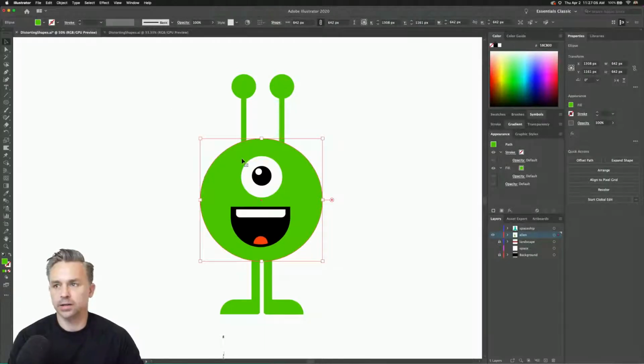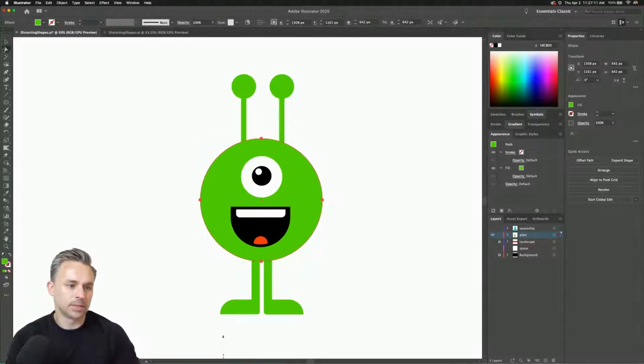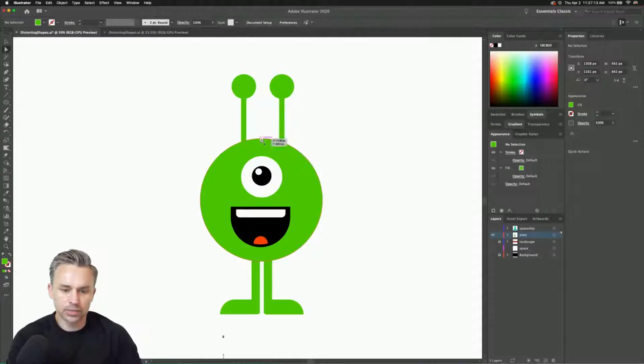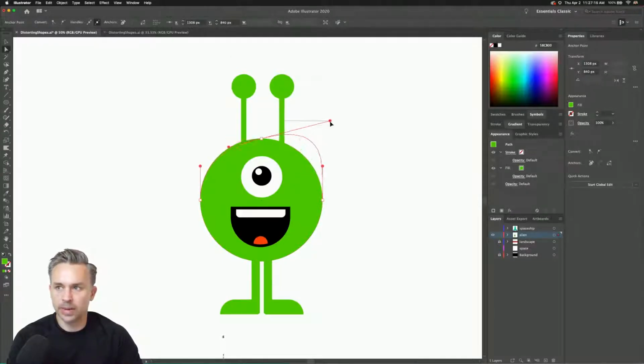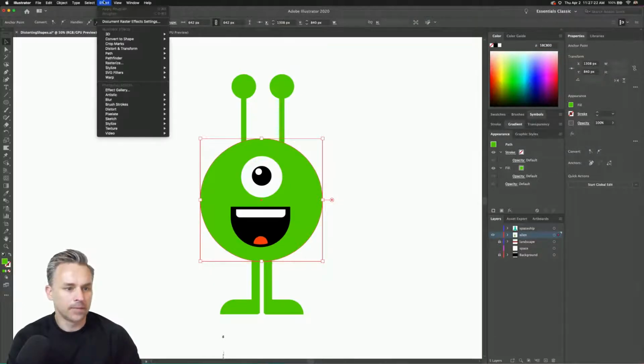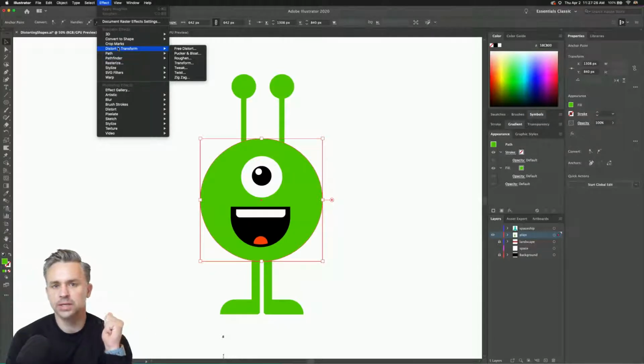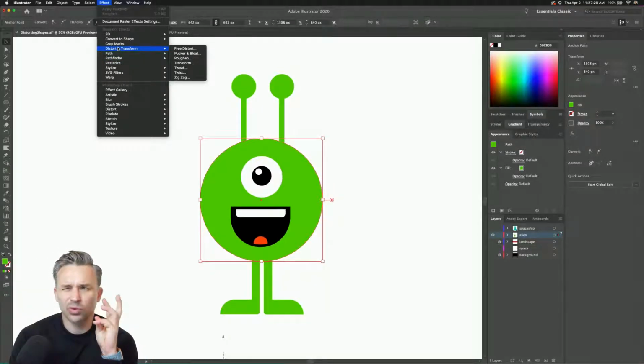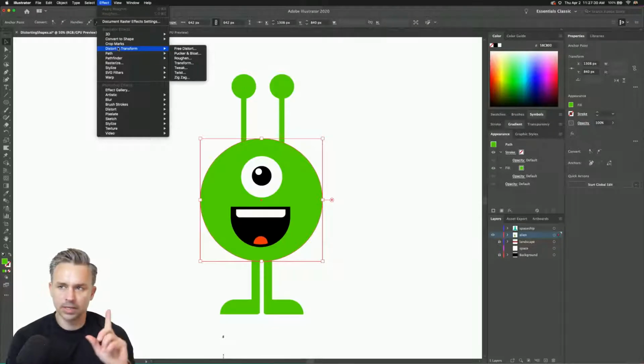So right now I can take this character, and I might want this character to look fuzzy. I want to distort it in some way. Oftentimes it means going to the direct selection tool and people will start bending these points. You can make life simpler for yourself if you actually go into some of the effects. So I'm going to show you how to distort things mainly about 3 different ways. One of them is using effects.